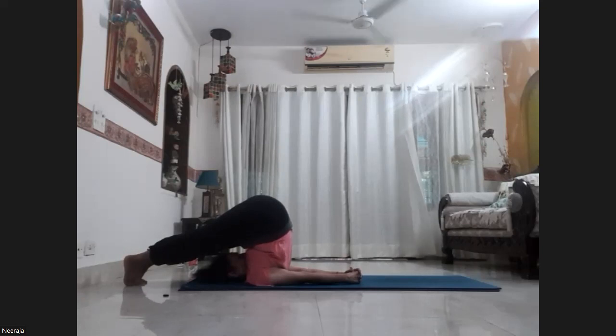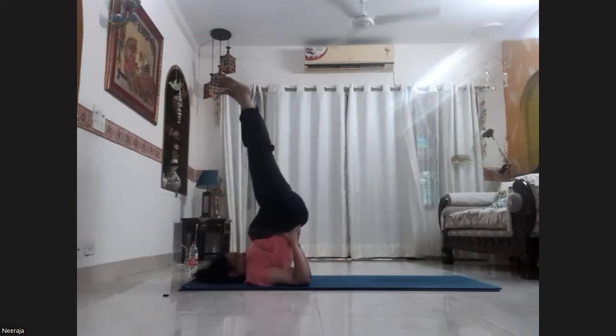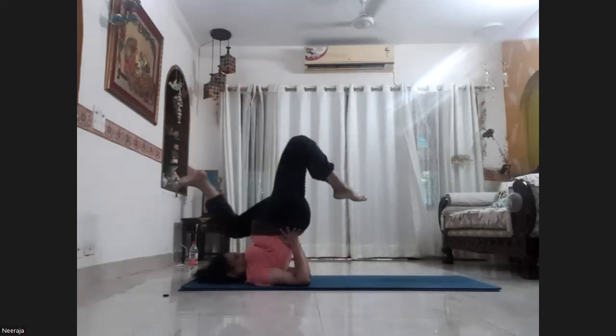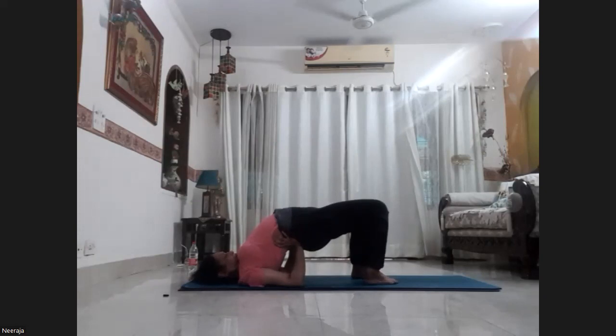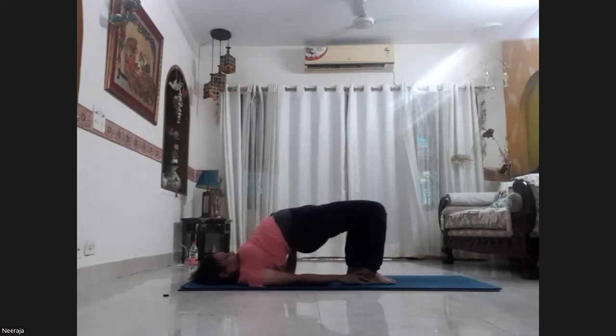Now, support the back. Inhale, come up into the shoulder stand. Those who are able to move into the Setu Bandha Sarvangasana, please bend the knees, arch your back and bring the feet forward and down. If you cannot, use your arms as brakes and come down vertebra by vertebra with control. Now, hold the ankles. Setu Bandhasana, everybody.